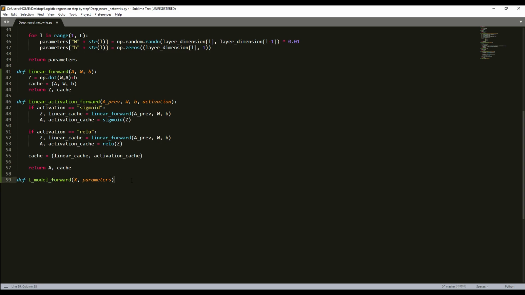So what we'll do here, at first we'll create a cache-free array, and here we'll write A equal to X, and of course we need to find how many layers we have in our network. So L will be the length of parameters, and we divide this by 2 because remember that our parameters have weights and bias for one layer, so we divide it by 2. And here we write the loop I showed you in the figure. So I'll write for l, it's l not 1, keep in mind, in range from 1 to L.